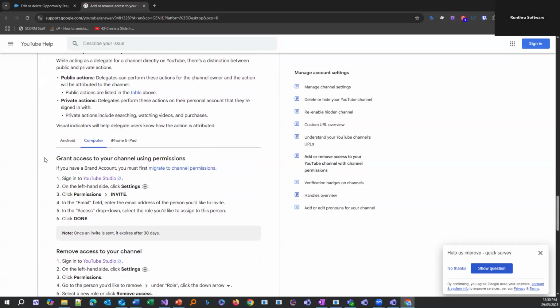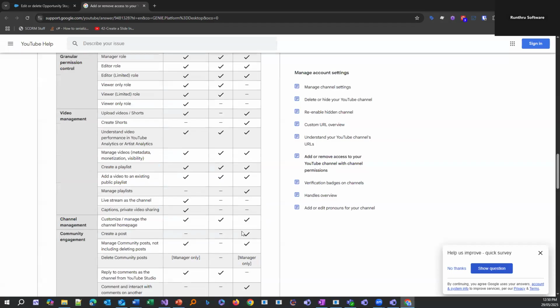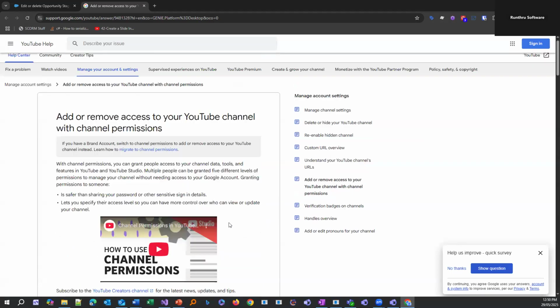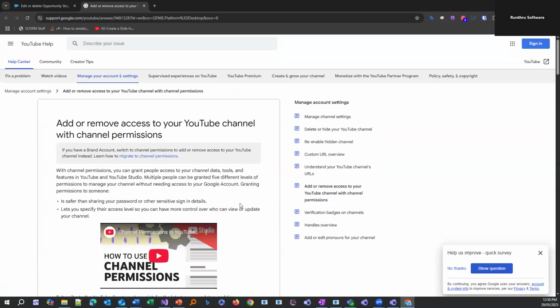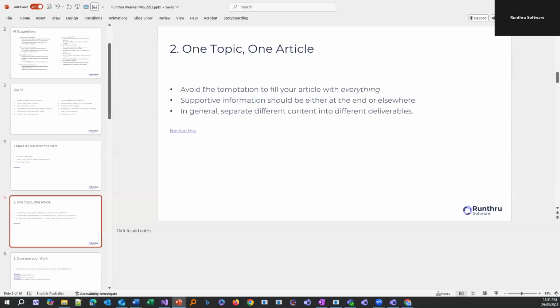So we've got a video at the top with procedural steps, and then we get, well, a fair bit of the way down the page, three quarters of the way down the page, and we have procedural steps. And so it's not well designed. There's a lot of load your mind has got to deal with before you work out exactly what's going on, and maybe that other stuff isn't even applicable to you. So, one topic per article.